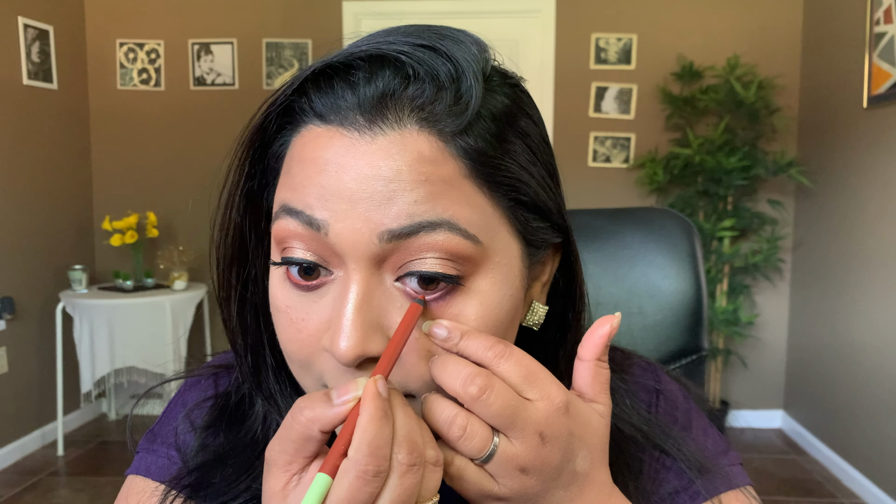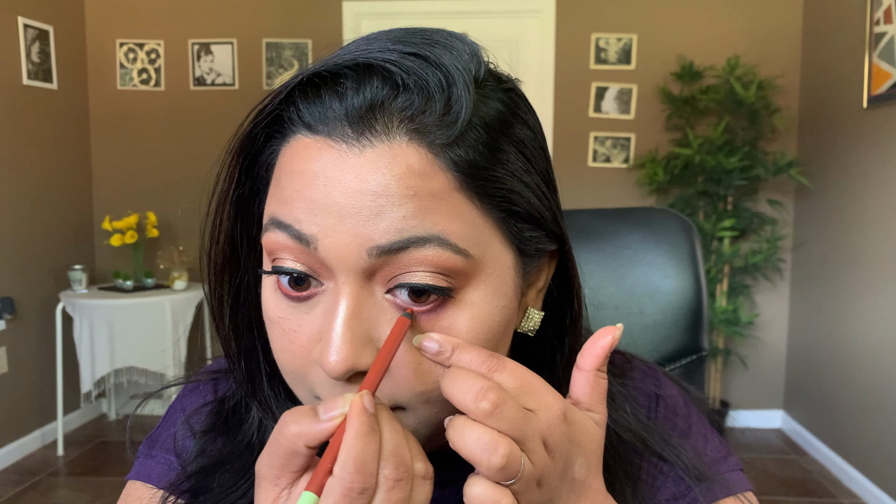I really love the way the eyes turned out. Now, just to get those orangey tones from the background into consideration, I am going to use an orange rusty tone on my waterline. And this is actually Pixie's Matte Sienna. I thought that would be really great, and that would bring a lot of the orangey tones out. See? That's so beautiful. I love the way a liner can get the orangey tones out. Love it. I absolutely love it.